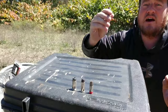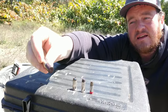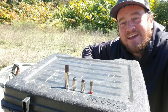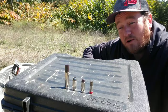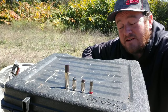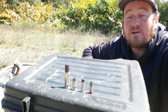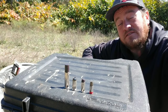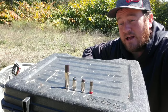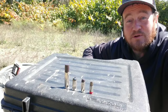Of course we have to have the Underwood 700 grain 500 S&W Magnum hard cast. Look at the difference in size. These are ripping out the barrel at 1200 feet per second — same speed as the 9mm but 700 grains out of a pistol. These things are a handful. If you haven't seen the video where I do a mag dump with these, go check it out, because my hand literally hurt for two or three days.